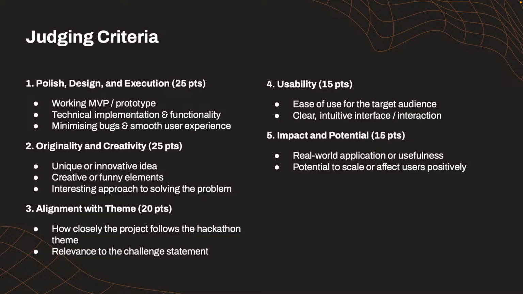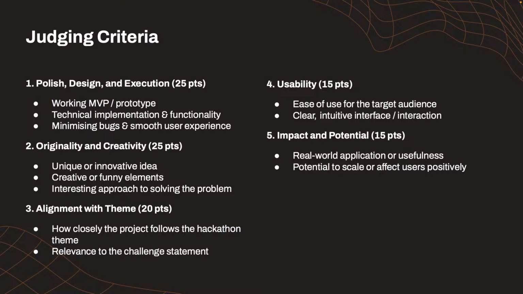So for our hackathon, there's judging criteria. It's pretty similar between other hackathons, but mainly there's 5 areas here. So there's polish, design, and execution. So whether your MVP actually works, and the technical implementation and functionality. If there's any bugs or lack of bugs, sorry, and if the user experience is smooth, it's nice to use. Originality and creativity, if your idea is unique or an innovative approach, and also especially for video, if you add some creative or funny elements to that, that's always a bonus.